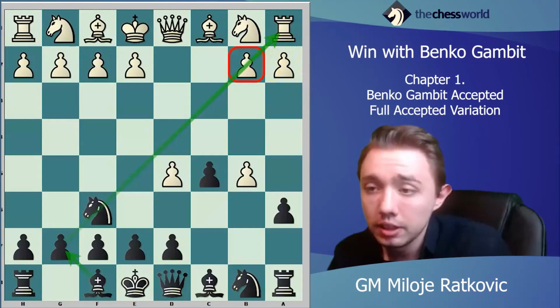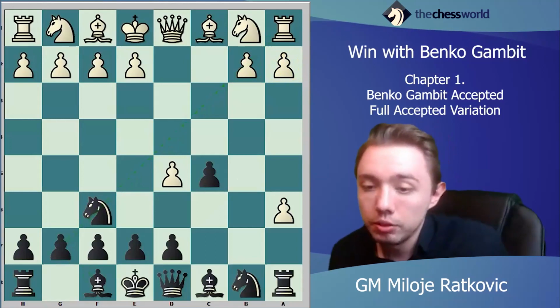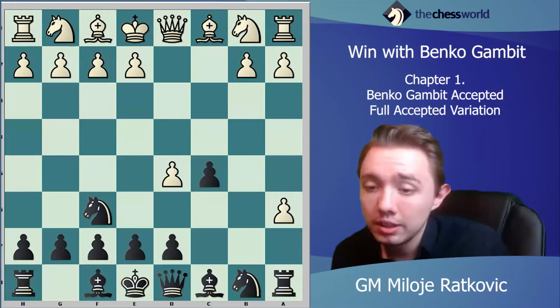After a6, the main line, the full accepted variation, is bxa6. The main and classical move for black is taking on a6 with the bishop. But now we will analyze something different, something new, and it's a little bit of an unusual line for black. For that reason I recommend you play that, and after all lines, after all continuations, you will see that black will always have a very good position.